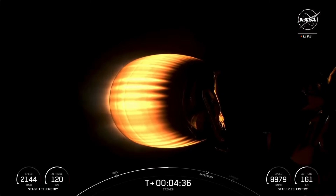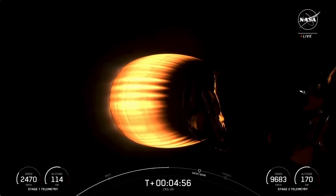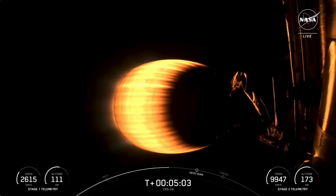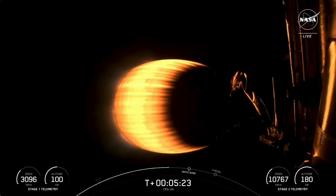What you're seeing on your screen is a live view of the second stage looking at the MVAC engine. For the first stage to make its way back to Landing Zone 1, it has a couple more burns to execute. The next burn is the entry burn, where we will relight three of the nine Merlin 1D engines to slow the stage down as it re-enters the upper parts of Earth's atmosphere. Then the third and final burn will be the landing burn — a single-engine burn. The center E9 engine helps bring vehicle speed down rapidly just before touchdown. The M1D engines have about 190,000 pounds of thrust, just enough to touch down for landing today.